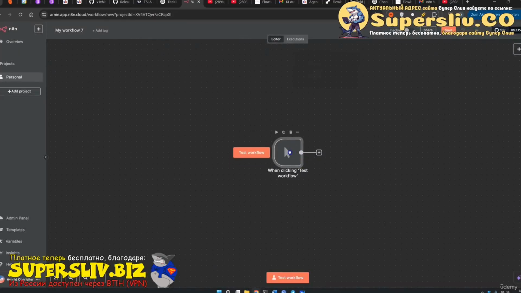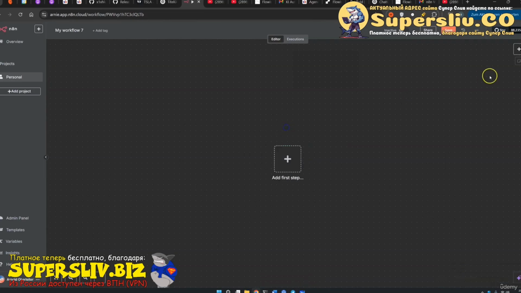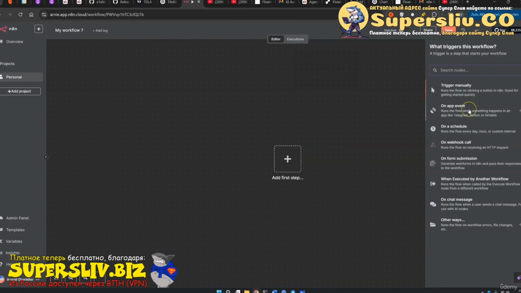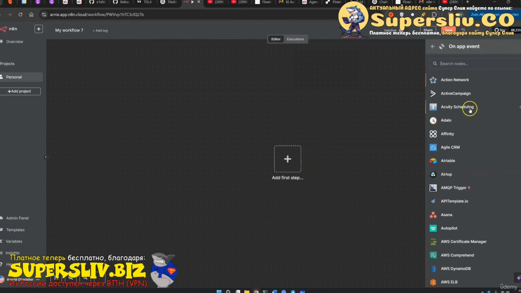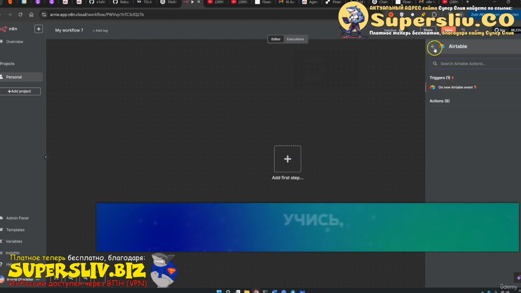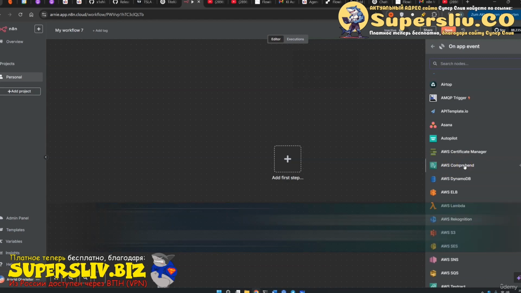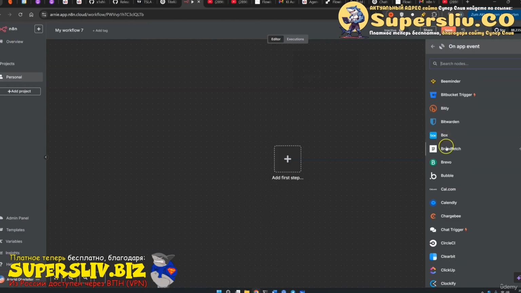And if you are here in n8n, you see that you have, for example, this thing as a trigger. And if you press on it, so test workflow, you see that this trigger got executed right now. So this thing will always get executed as soon as you click. But of course you have a lot more. You have the on-app events. And here you have a gigantic amount of things that you can include. You can include Airtable. So you can, for example, trigger something as soon as a new Airtable event occurs. If you work with AWS, congratulations, you can also trigger out from AWS. You can also trigger out from Box, from Bubble.